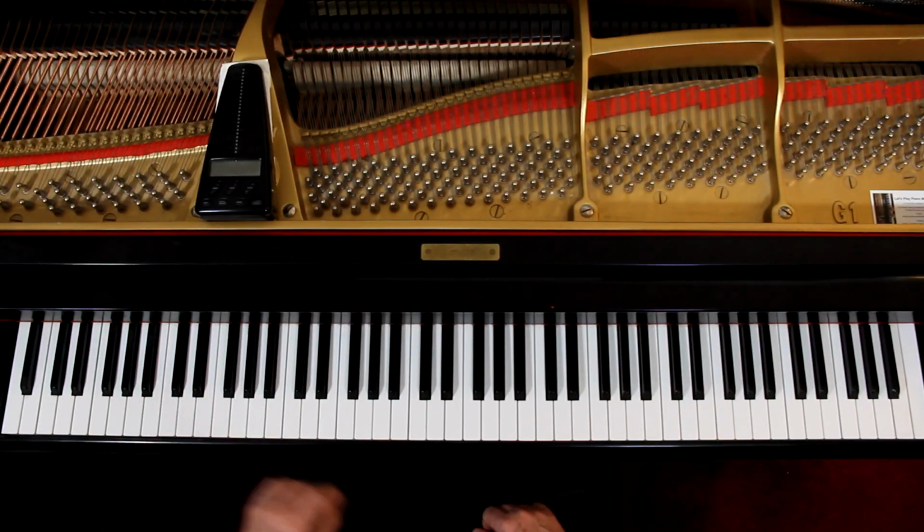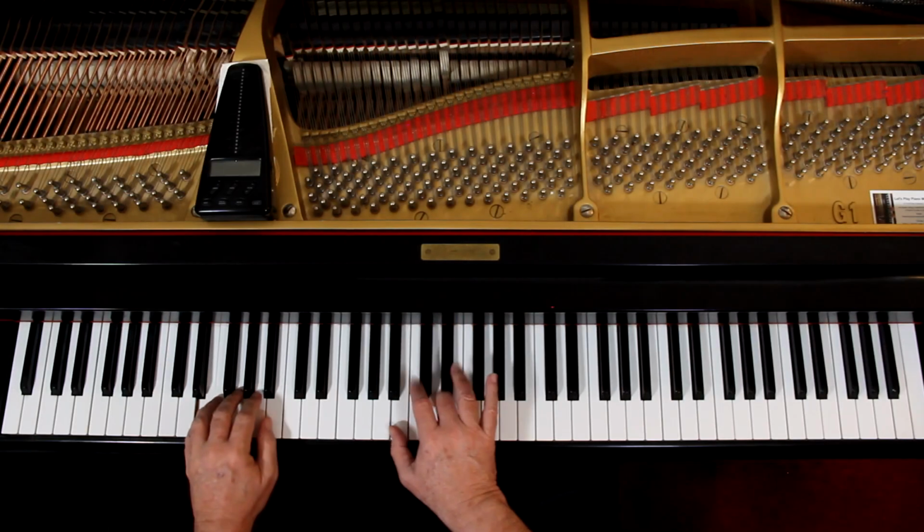Now, when you get to measure 9, there's an accent on the left hand. Don't get too carried away with it, because you're down low. It's easy to get too carried away. So careful with that one. Well, let's get into it. Say measure 7 here.